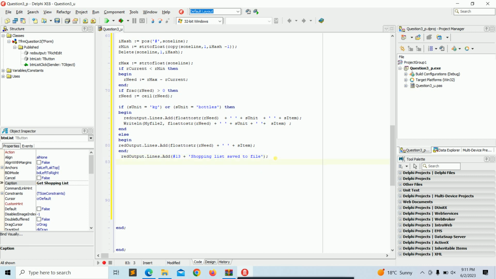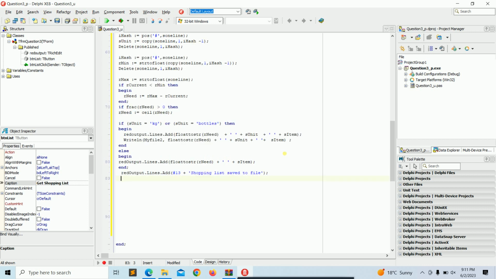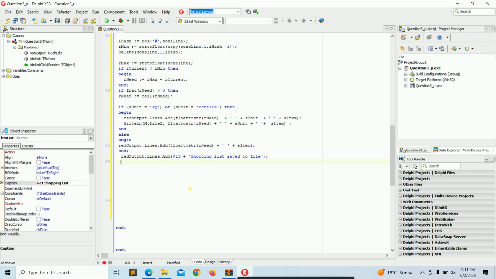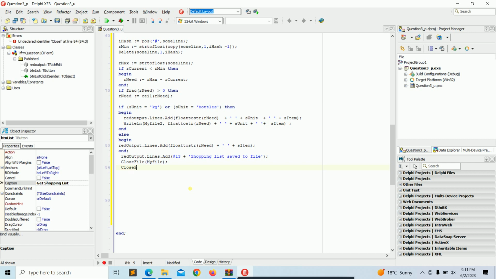Now lastly, the last step whenever you are working with a text file, you must always remember to close your text file. So we use the close file function there, and we want to close the first file, my file, and we also want to do the same, close file, my file 2.